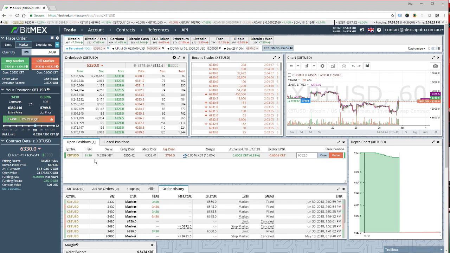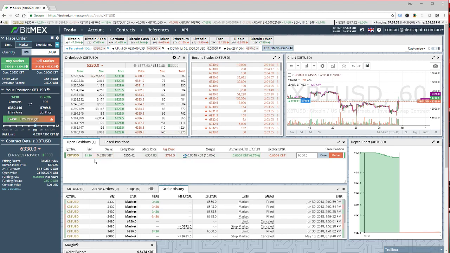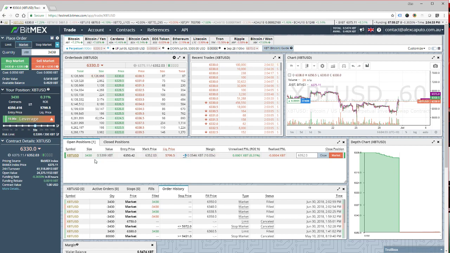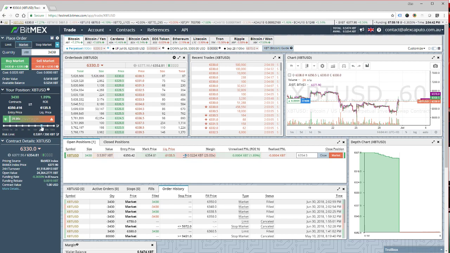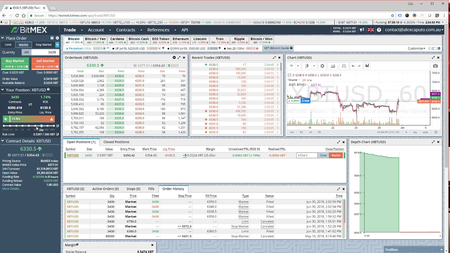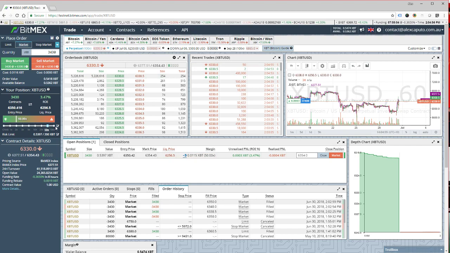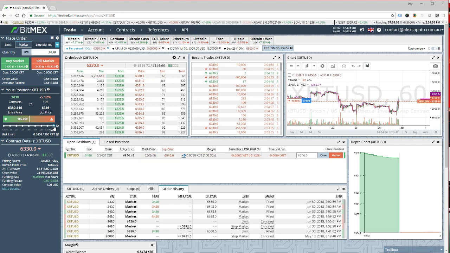Okay, so changing leverage during a trade, I wouldn't really recommend unless you're told to do so by me or Rob. And it doesn't do what you think it does. So me putting up my leverage to 25x, you can see my ROE just went up. Profit and loss will not change though. As you can see, if I change it to 10, no change. If I change it to 50, no change. If I change it to 100, sorry, the price just changed. No change, no change, no change.